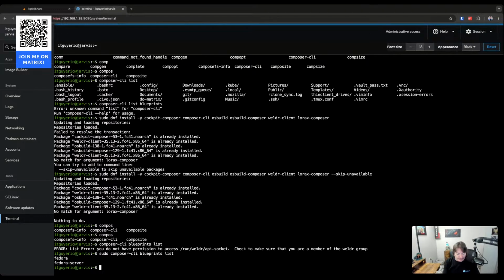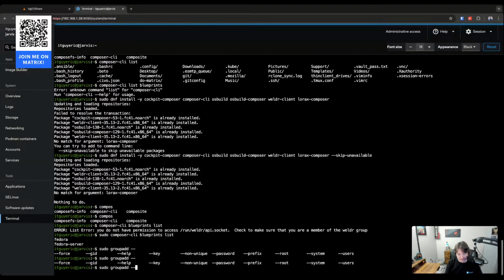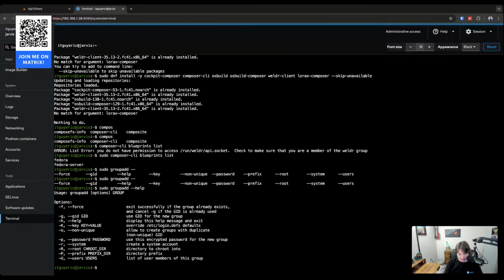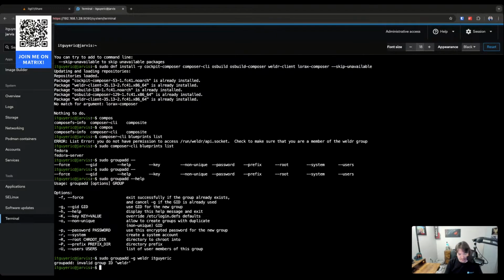So what we can do is sudo group add. I gotta remember which one it is, uppercase or lowercase. Sudo group add. Yeah, I think we want lowercase there. Welder, IT guy Eric. Valid group ID. Let's see.